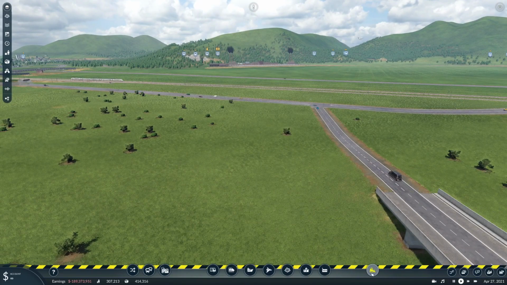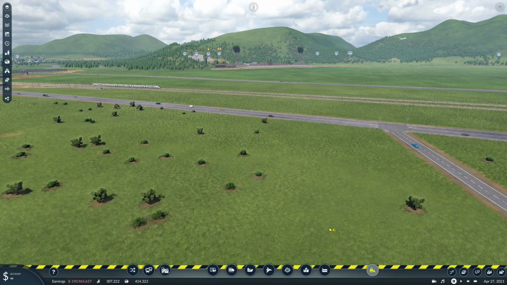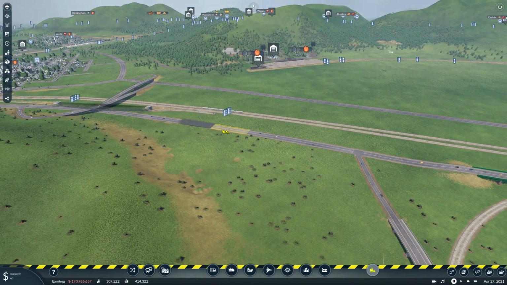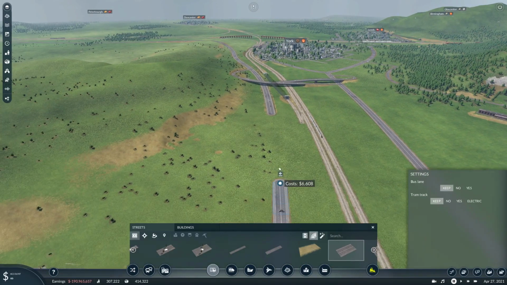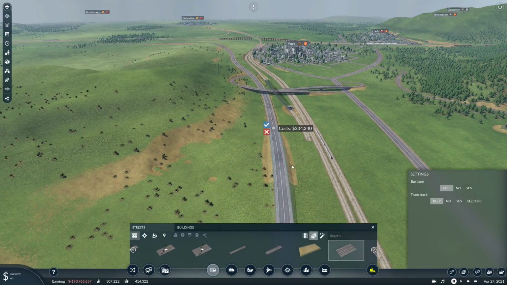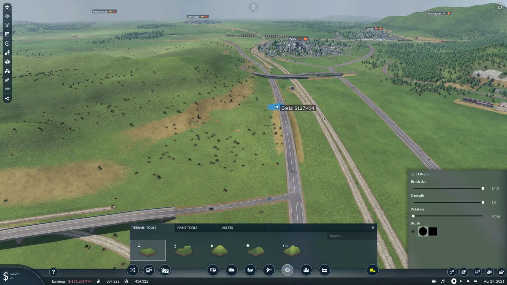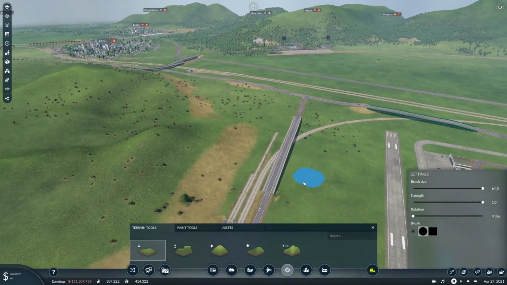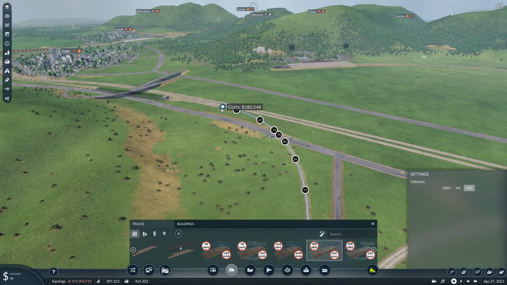Now what we could do is maybe try and cheat the system a little bit to giving us a bit more ground to sort of play with. So raise that up. Right, that looks kind of stupid. We'll smooth it out. Now that's a little higher up. So we'll see if we can maybe get to now.